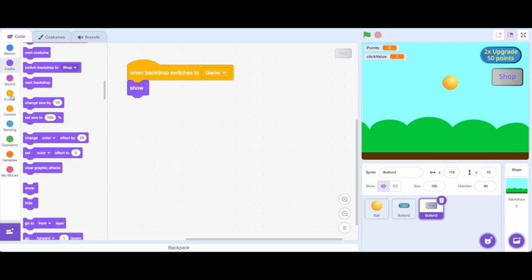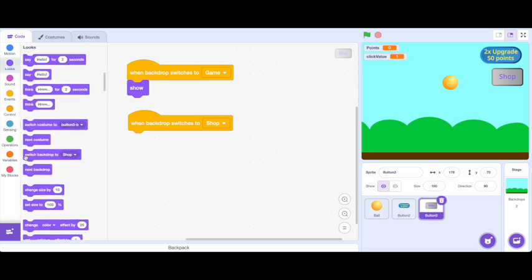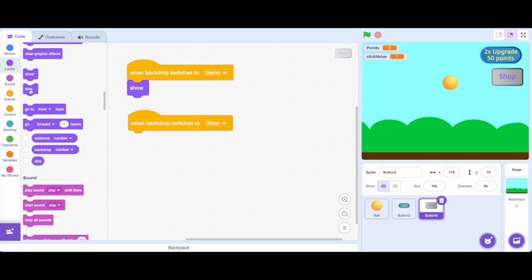And then we're going to go back to events and choose when the backdrop switches to shop, we are going to hide it. And the reason for this is that we don't want to show a button that we're not going to use. So we just show it when we need it.